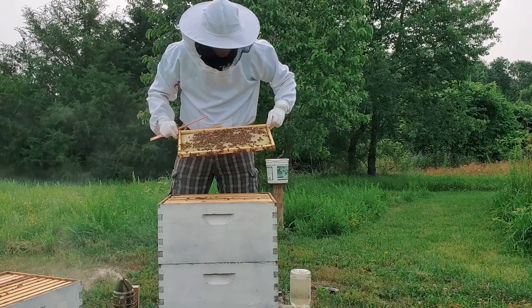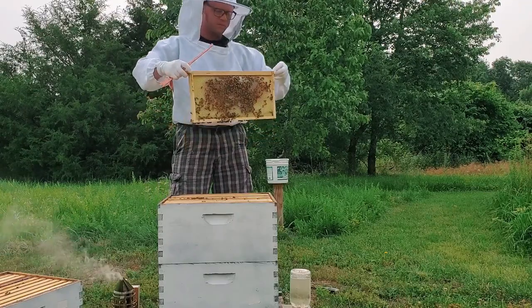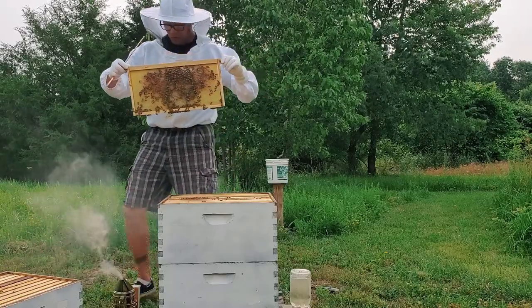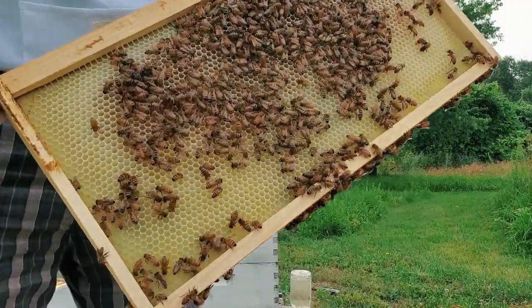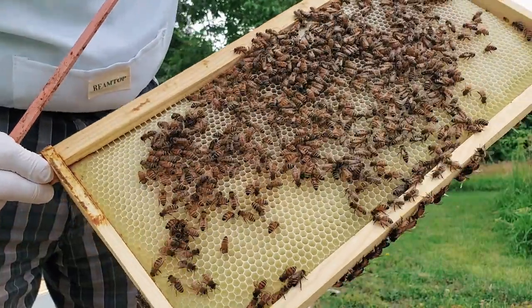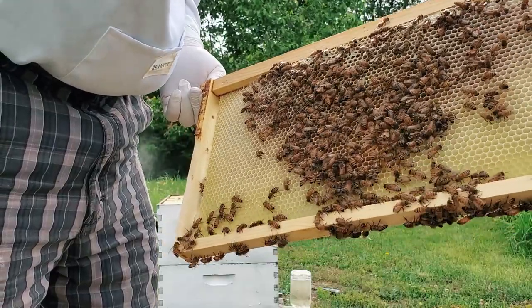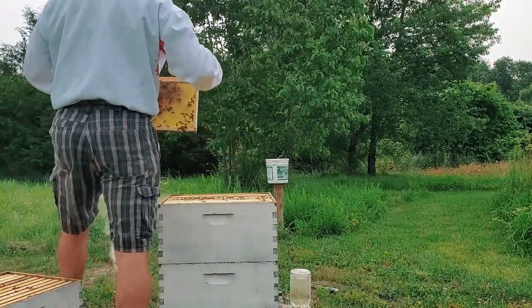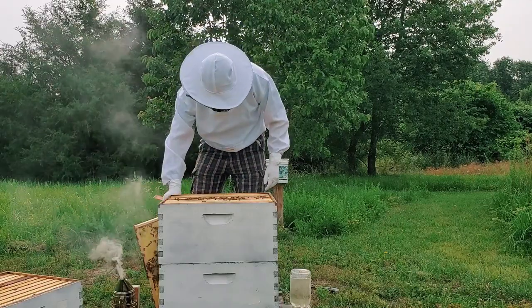I don't want to roll them over. Man, they are already packing that full of honey. And that's a new comb, both sides. So that's pretty killer, I'll show you. I don't know how well you can see that. It's all honey in there. Both sides of it. So I just put that frame on, I don't know, a week and a half ago? About two weeks ago.